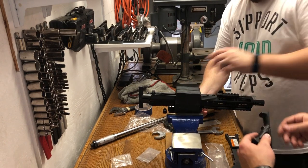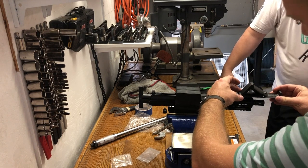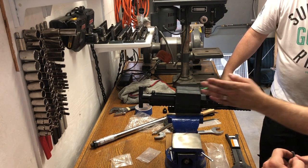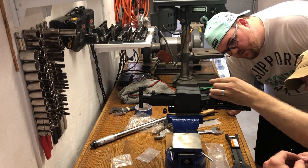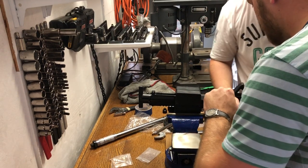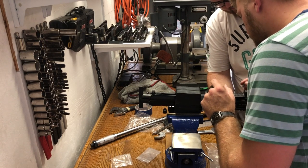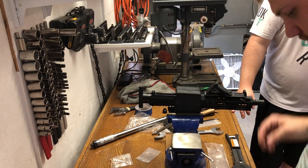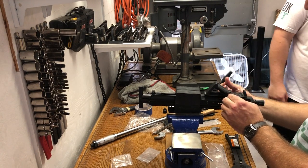Cool. Leave it there for just a second. We'll just slide this guy on there. Easier to work with right here. Where'd you want it, Chris? Oh, there's a mark actually on this one right here. See it? It's right here where my finger is. Is that good? That'll work for now, until I shoot it and feel if my hand burns off or not.